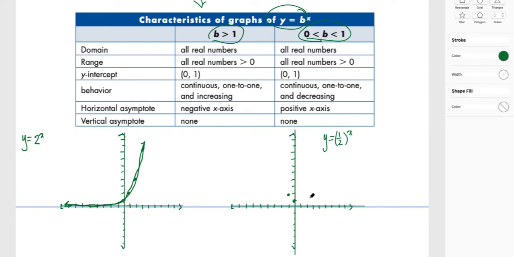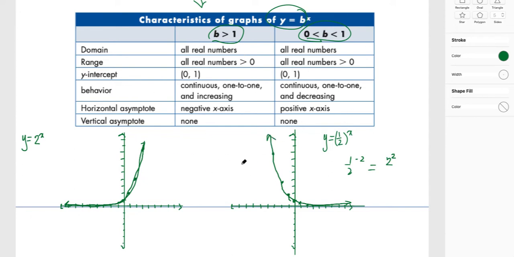If I raise 1/2 to the first power, I'd be at 1/2. If I raise it to the second power, I'd be at 1/4. And you see what's happening. We're going to get that asymptotic relationship here. And let's see if we can finish this off. If I have a -2, 1/2 to the -2 power is really going to be 2 to the 2 power, right? Take the reciprocal, raise it to the second power. Oh, I'm up here at 4. And then similarly, 1/2 to the -3rd will bring me 8. And you guys see that we have a reflection in the y-axis in relationship to these two graphs. So that's what all of this is saying.